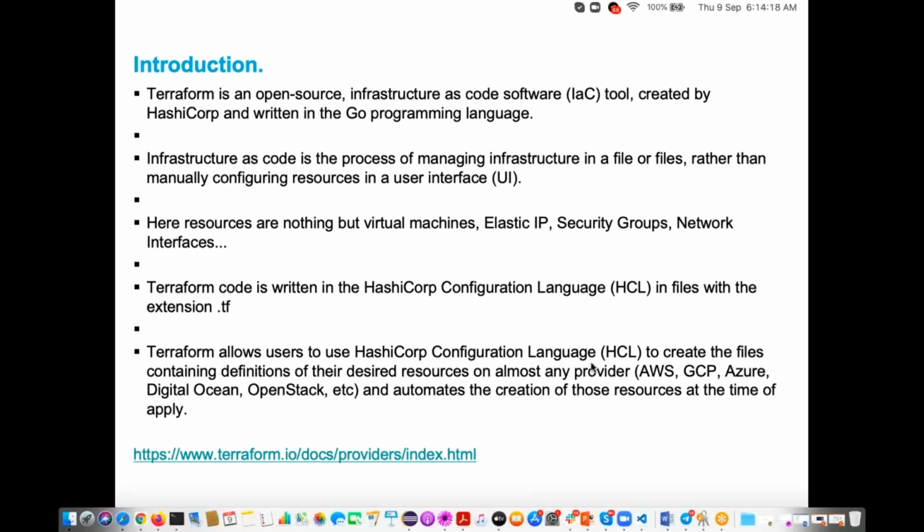This is one language to create files containing definitions of the desired resources on almost every provider. Terraform supports any cloud provider like AWS, GCP, Azure, DigitalOcean, many cloud providers.